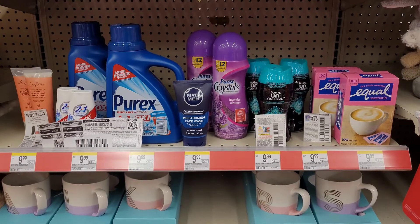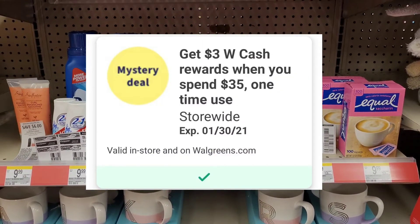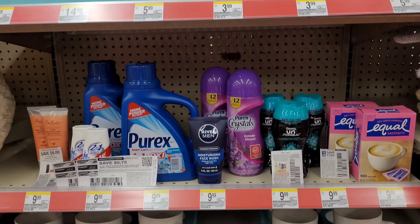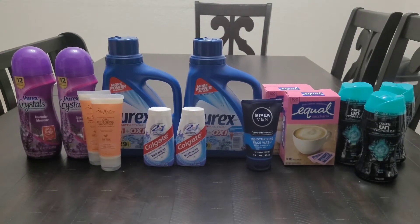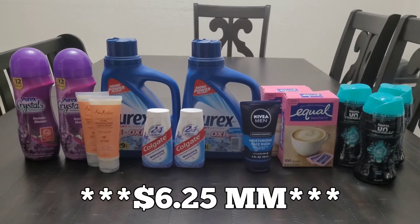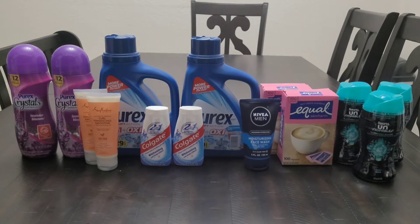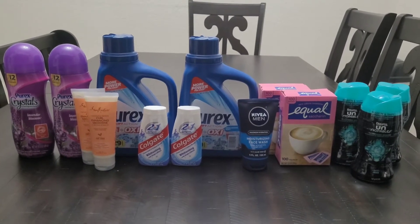So here is what my complete haul looks like. I got a lot of items because I was going to test something out. I got a digital booster for earn $3 in Walgreens cash when you spend $35, as well as a paper booster for $7 when you spend $30. I wanted to see if both of those would glitch together along with $11 in register rewards. It was a small but mighty haul — all free and a $4-plus moneymaker. The one hiccup was that the $6 coupon on any two Shea Moisture products did not come off, since the items didn't total $6, but it was worth a shot. If it had worked it would have been a $10-plus moneymaker.